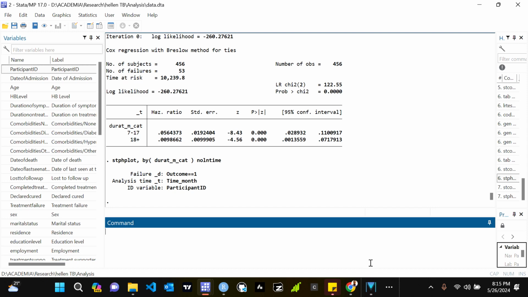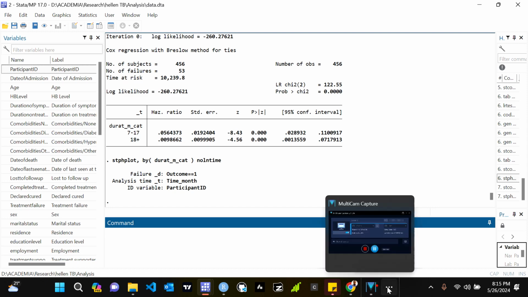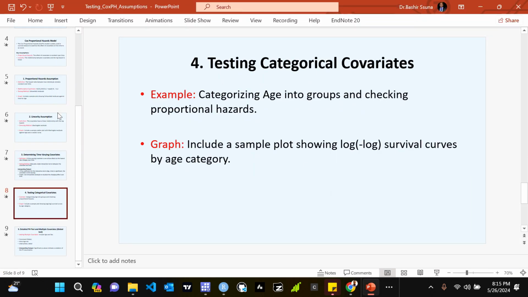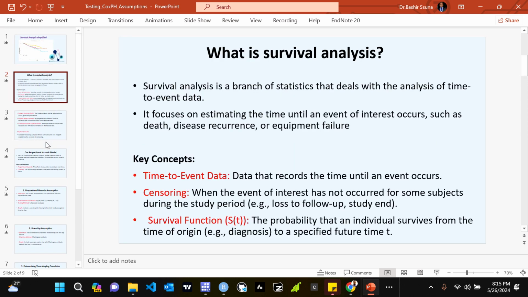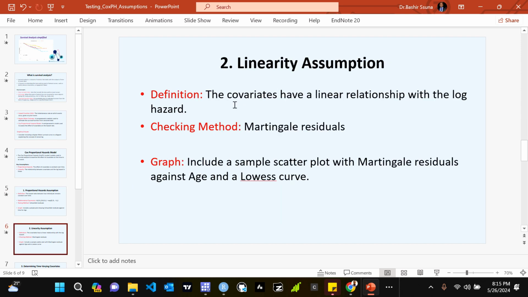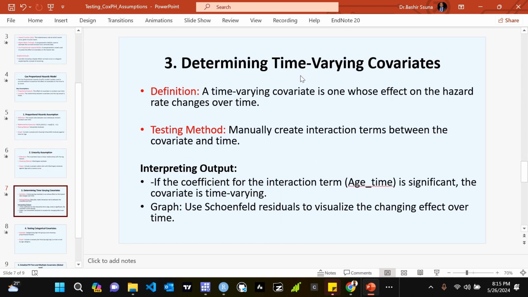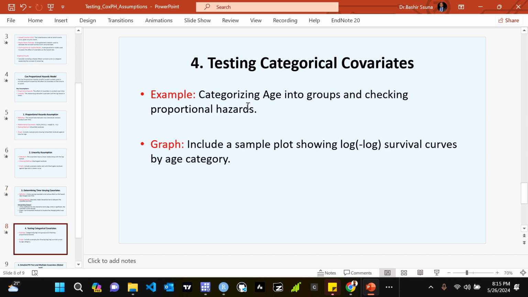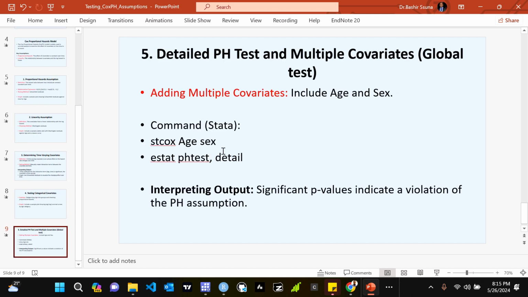So we have seen all these assumptions, how to do them. We have seen how to get along with the proportional hazards assumption, the linearity assumption, time varying covariate, testing for categorical variables versus the proportional hazards. Then let's determine the detailed PH, or what we call the global test. The global test is where you can include every variable in the model that you want to test.